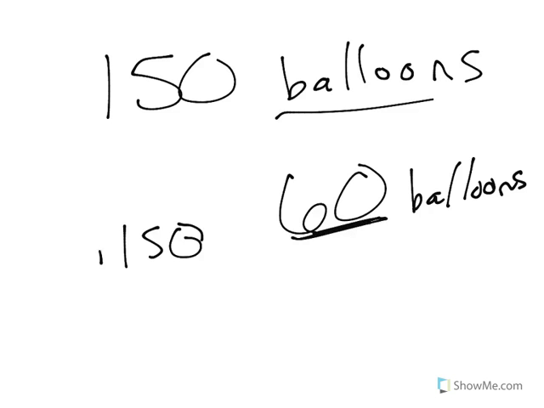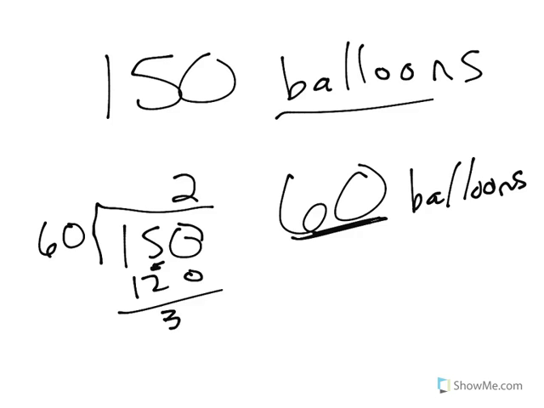Okay, so if you need 150 balloons and they come in packs of 60, so they're in groups of 60, that means we're going to divide. 60 does not go into 15, so we're going to have to do 60 into 150. It goes 2 times. We get 120 and 3, but you know what? I know my decimal is going to be right there. I could go on, and the answer is actually 2.5, because 60 goes into 30 5 times. But I don't really need to even go here.